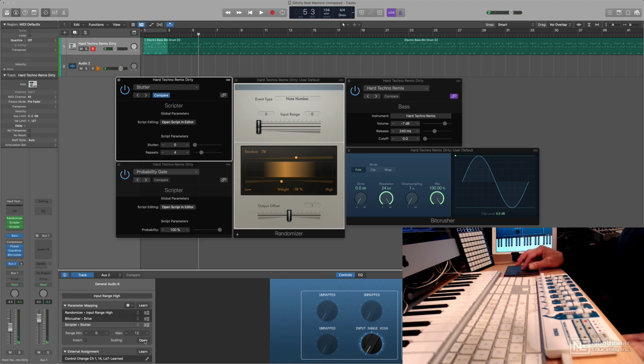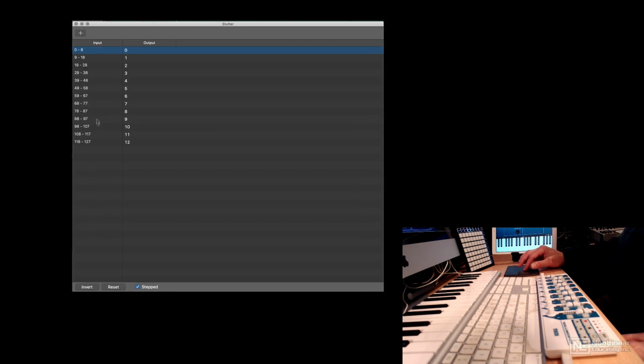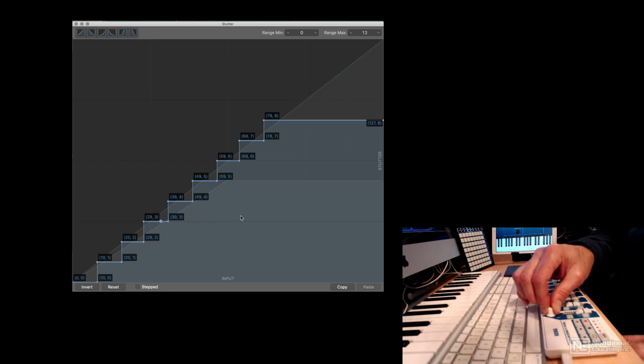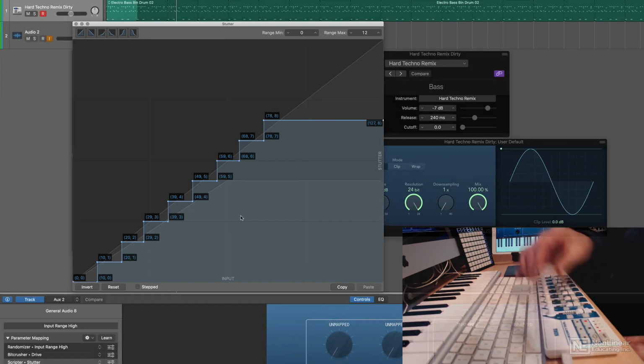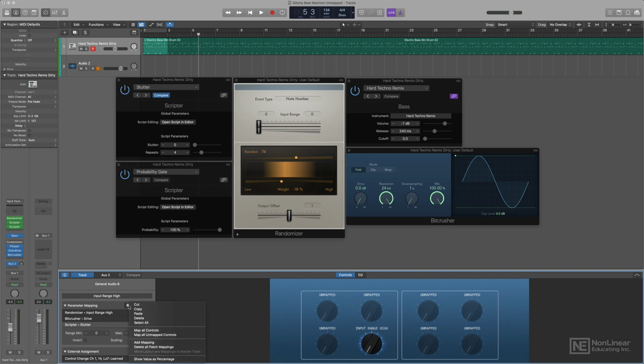So when I open up the scaling on this one, you're going to see that it's stepped, and I can get the graphic display by unchecking this box. Now, I don't want any more stutters than 8, because 8 gives me a good buzz, so I'll flatten it out here. So when it gets up to number 8, it's just going to stay at 8, see right there, as I continue to turn the controller knob. So you can see that all of these parameters are being controlled a little bit differently, and that's the magic of this whole thing. So let's add another mapping.